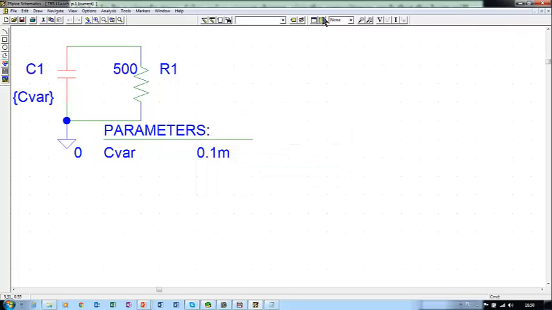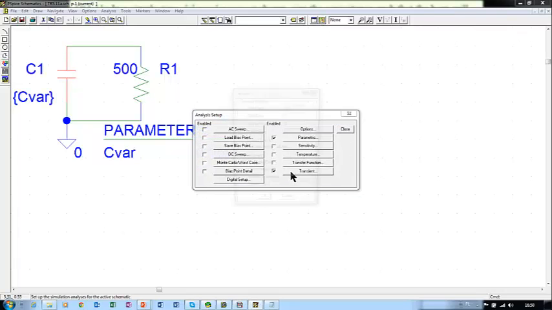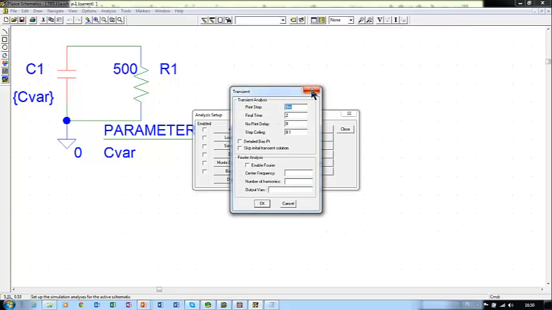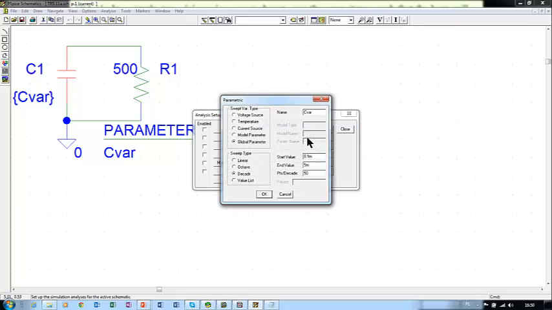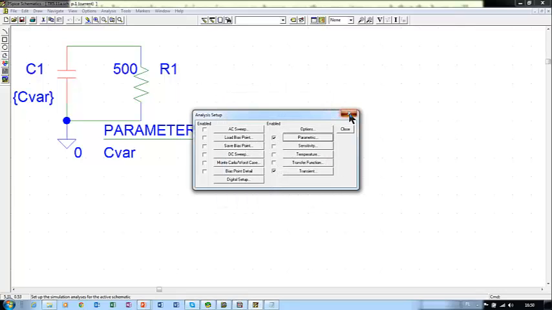Okay, analysis setup, transient analysis, and parametric analysis, C var, and the start and end values of our capacitance. Obviously setting these values is a matter of experience, and I'm not going to discuss it.